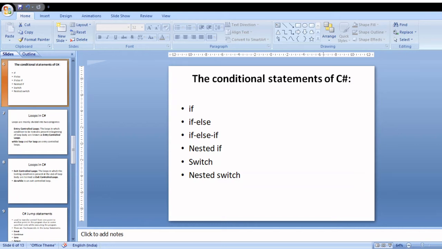Write case Bombay. Write the print statement as Bombay guide 5. Put a break condition. Write another case London, Paris, and write the default case. If you are not going to input any of these string or the collection of characters, then it is going to print this statement as invalid choice.